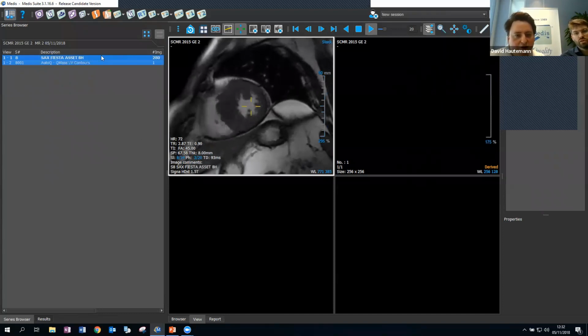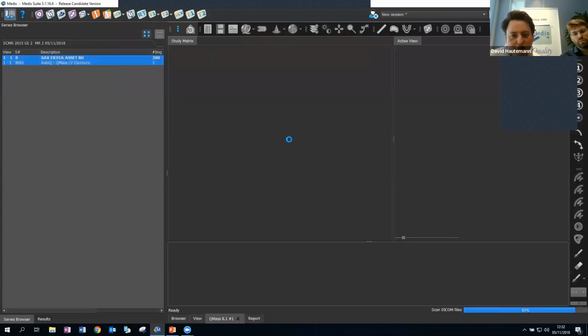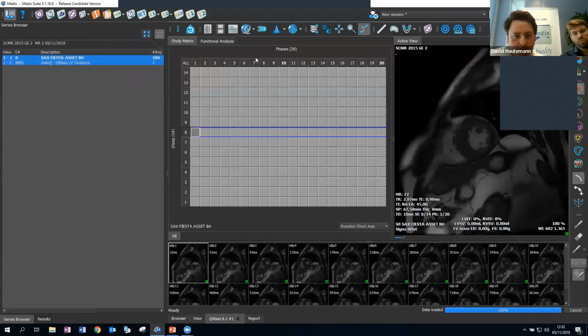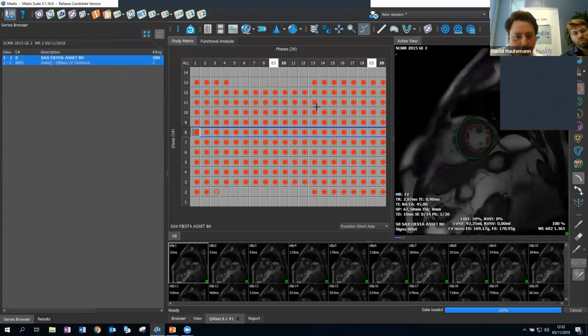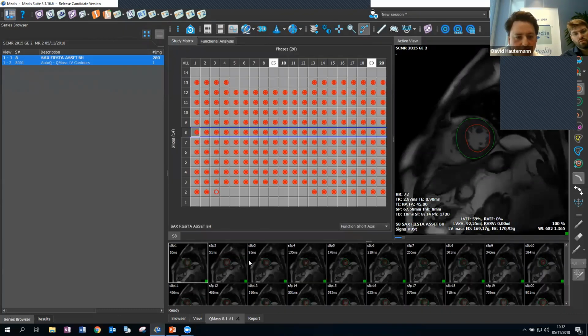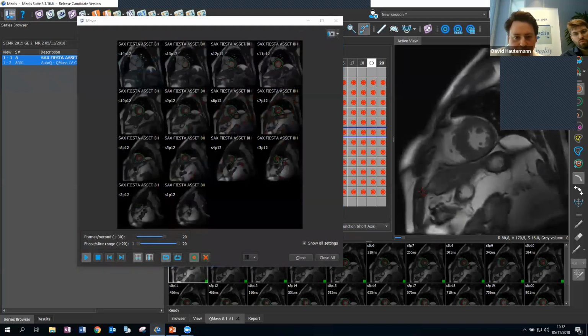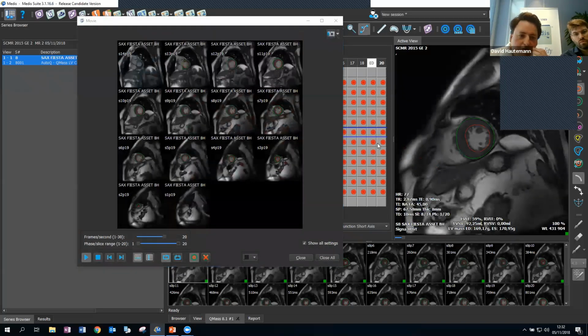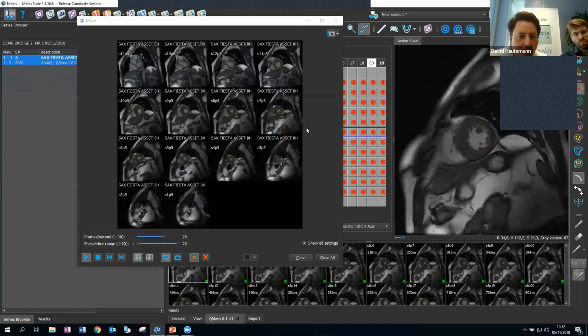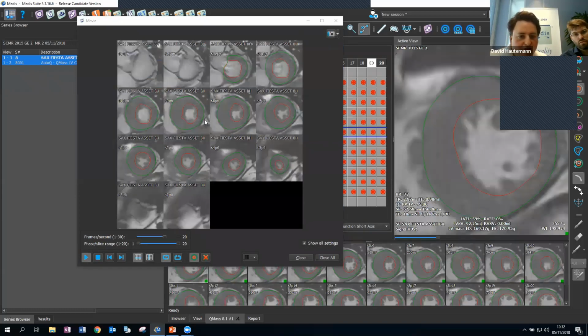This is a nice case from GE. This is a very hypertrophic heart. Might be difficult to detect. So nice to show you this one. And the volume curve is quite nice. Let me show you the contours. So this is the result on this hypertrophic case, where it does a pretty nice job, I think.